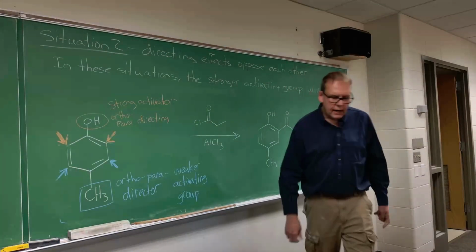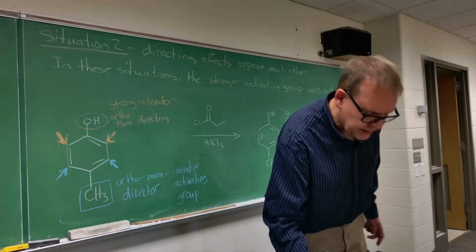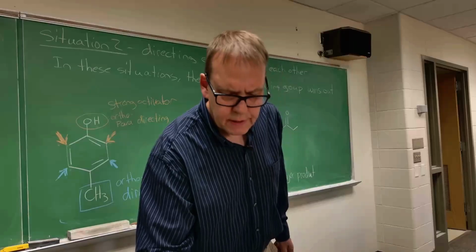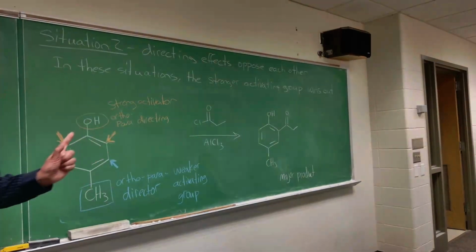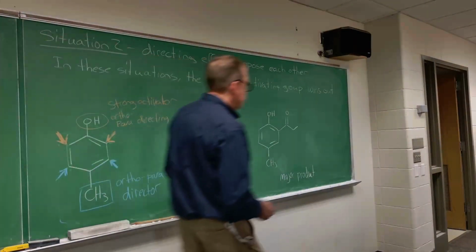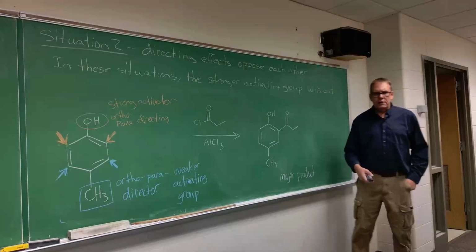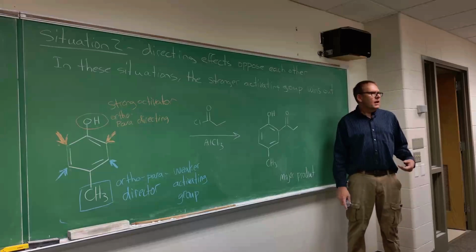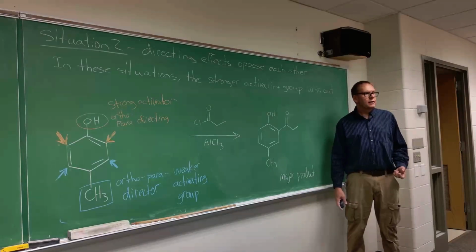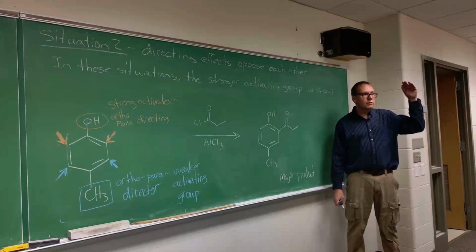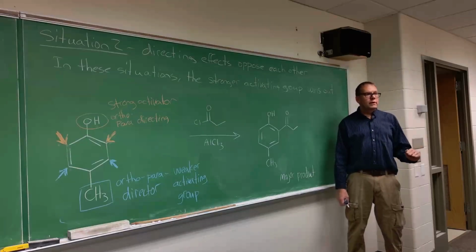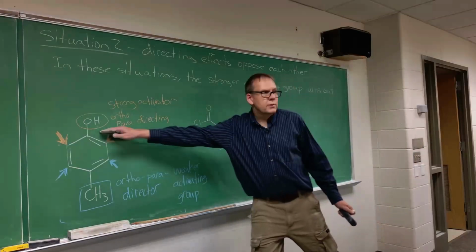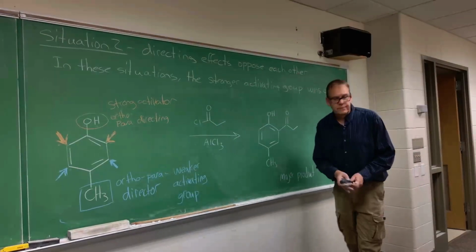All right. Let's take a look at maybe another one of these, just to get more practice. But any questions on this one so far? Is this okay? Just systematically look at the two different activating effects and decide which one's more important. And you have that list of activating groups, and the order that they're arranged on that chart is the order of their importance in terms of activating. So since the phenol OH group is right towards the top, it has the biggest influence.